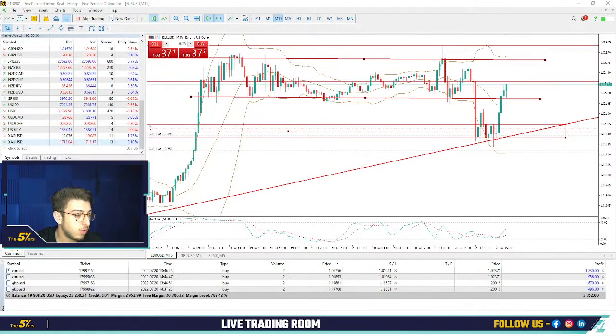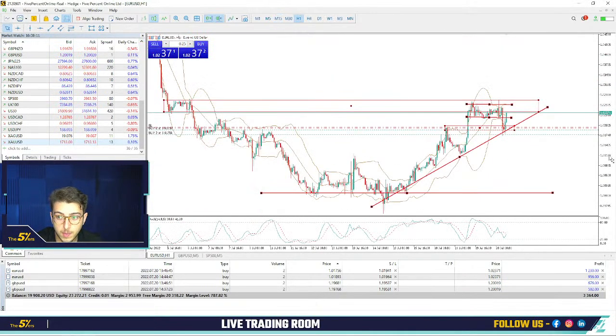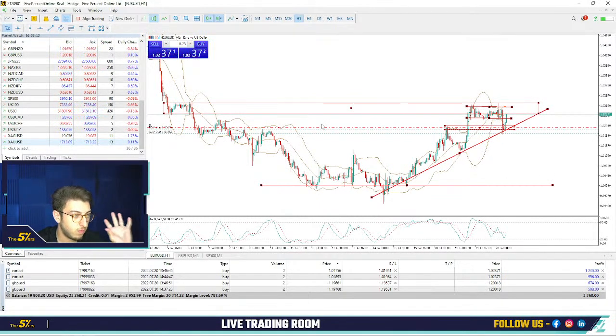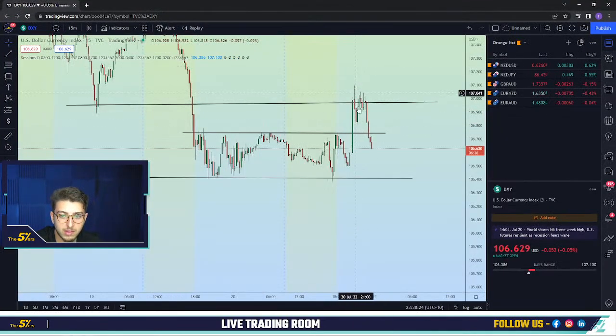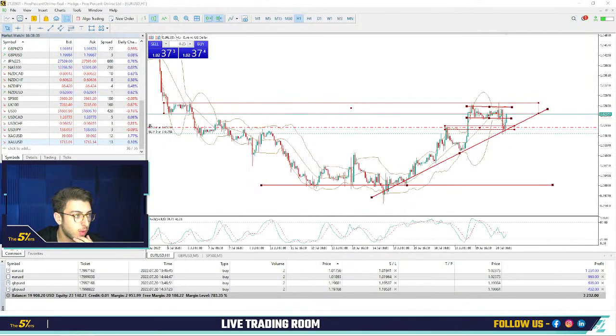loss to break even. Of course, I also had the dollar index on my left screen, you know, the fact that the market tripled top on the short time frame. Okay, if I go to the 15-minute chart in the dollar index, you will see quite the same. You see that. So 1st touch, 2nd touch, 3rd touch, and then the market is starting to get down at the opening, huge movement, and then I moved my stop loss to break even. So the timing to move your stop loss to break even might be, and should be, very important in your case.